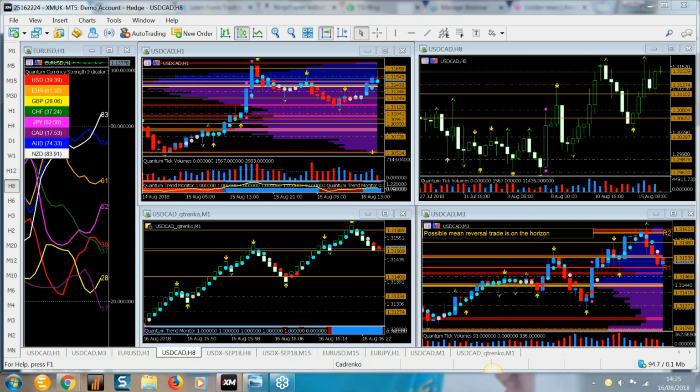And the danger, I suppose, the flip side of support and resistance, is this. Whatever metric you use, whether it's the fact that price has bounced off this psychological level, or you've got a Fibonacci or a Camarilla or what have you, it's very easy to get into a mindset where you say, right, when it reaches that level, I'm looking to sell, or I'm going to be looking to buy. And what your brain does is it then looks at the chart and only looks for those confirmation signals that support your belief, if you like. This is what you have to try and avoid. And I have to say, it's very, very difficult.